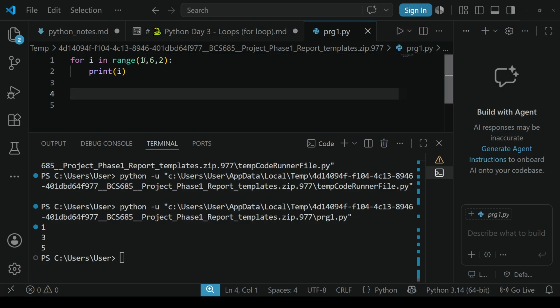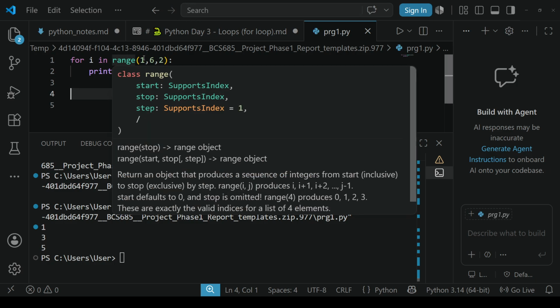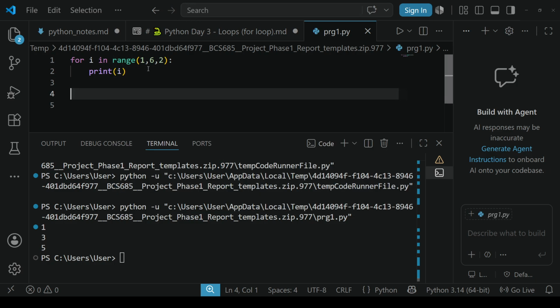The starting value is 1, and it will go up to range 6. But there is a step value, like two values should be jumped, so it will skip 2 and then print 3. Then like that it will skip 4, and it will jump to 5 and print 5, like that.